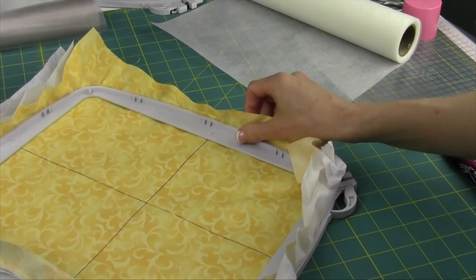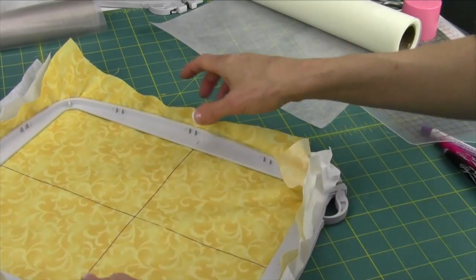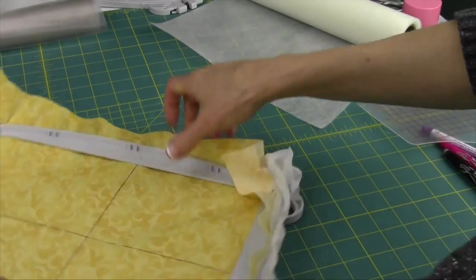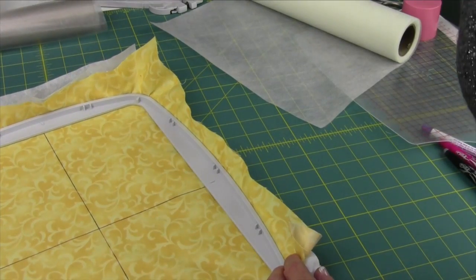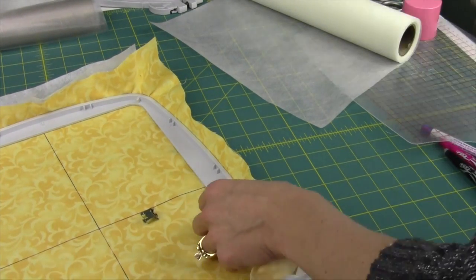What that's going to do is eliminate the scratching of the hoop against the bed of my machine. And it's also going to make these corners just a little bit tighter all the way around. All right. Now, anytime you get longer hoops, sometimes this part right here is not as tight. And that's where those clips come in, that you have a little box of, those little small ones. I'm going to show you how those go on.